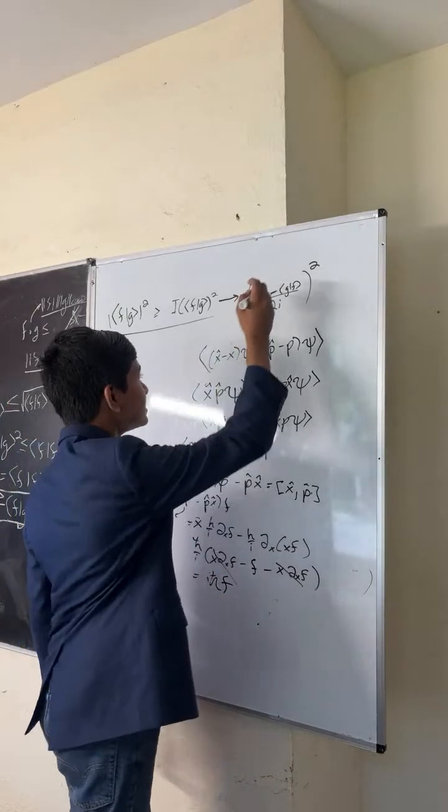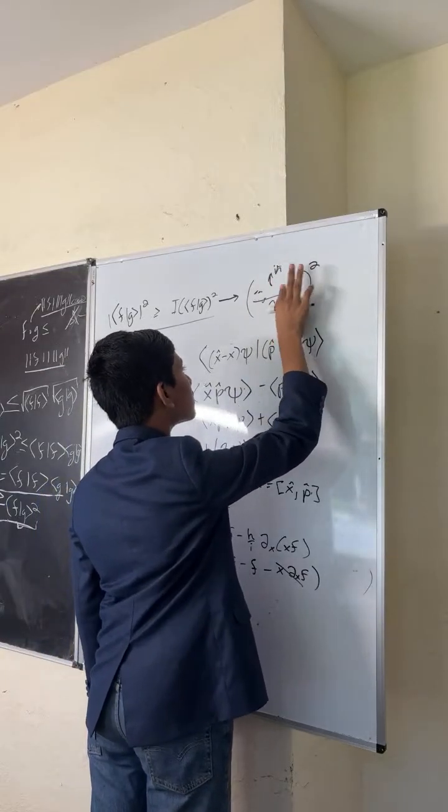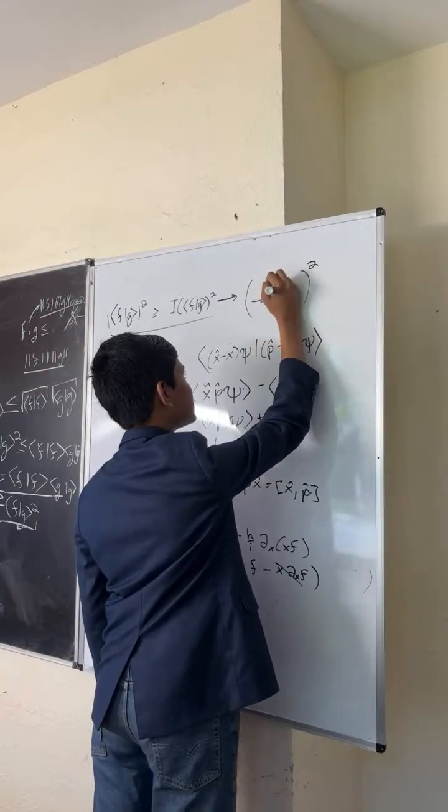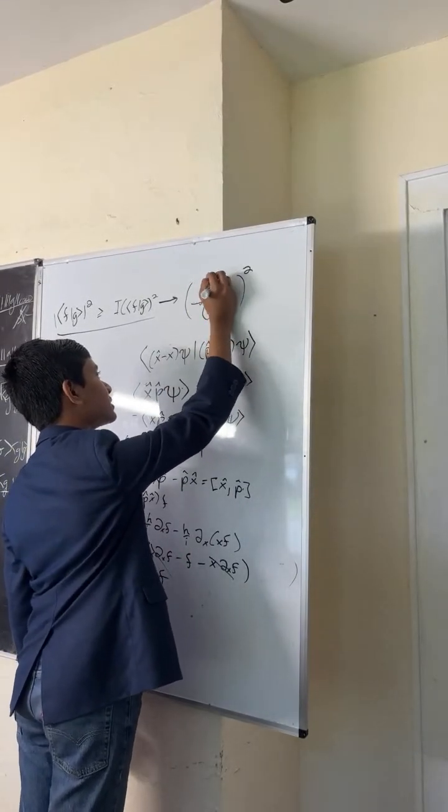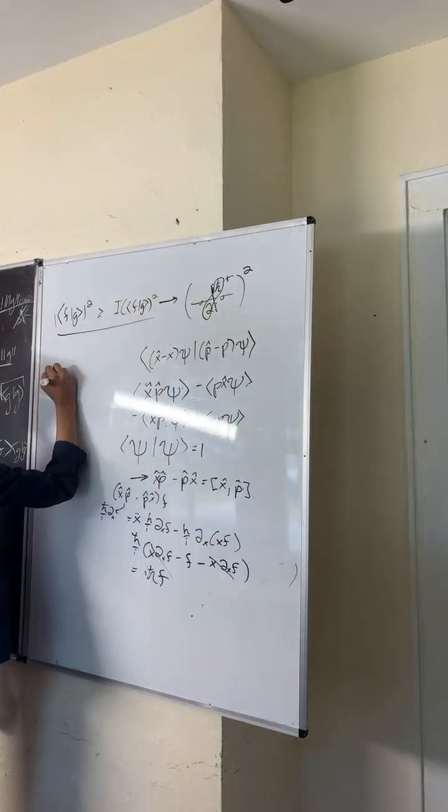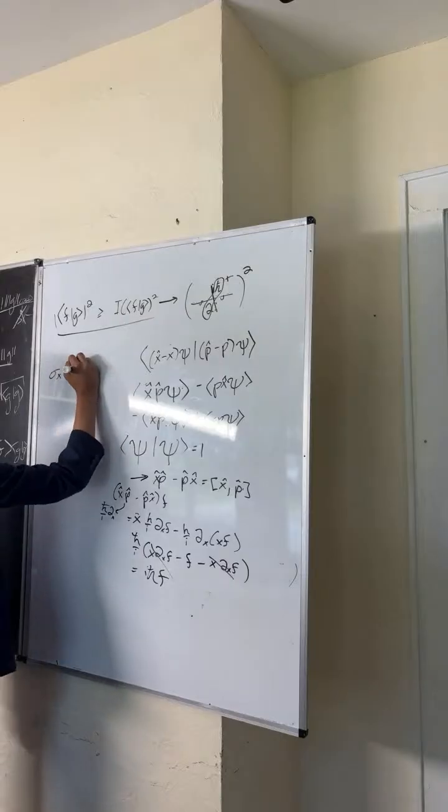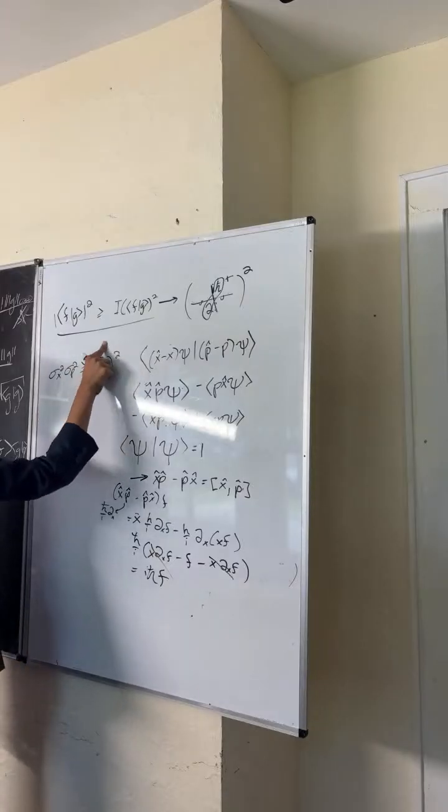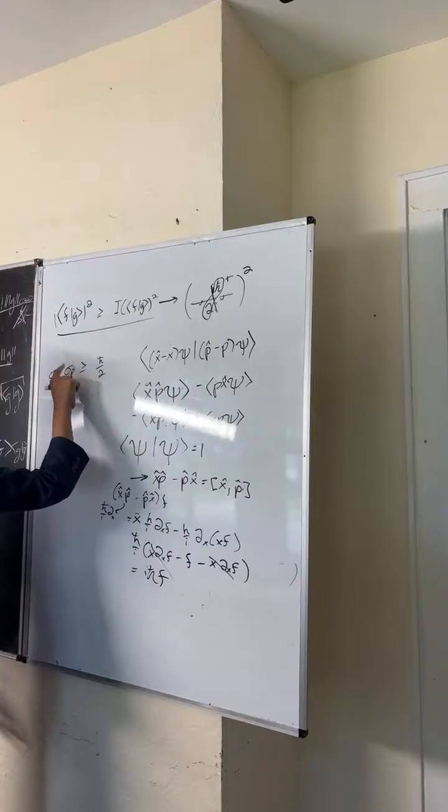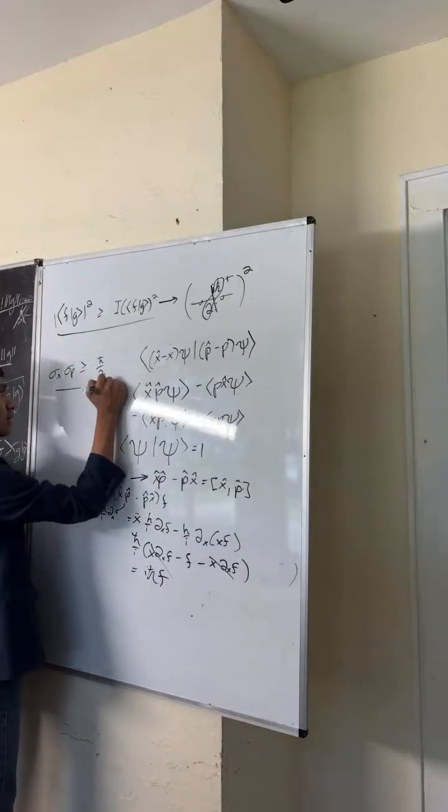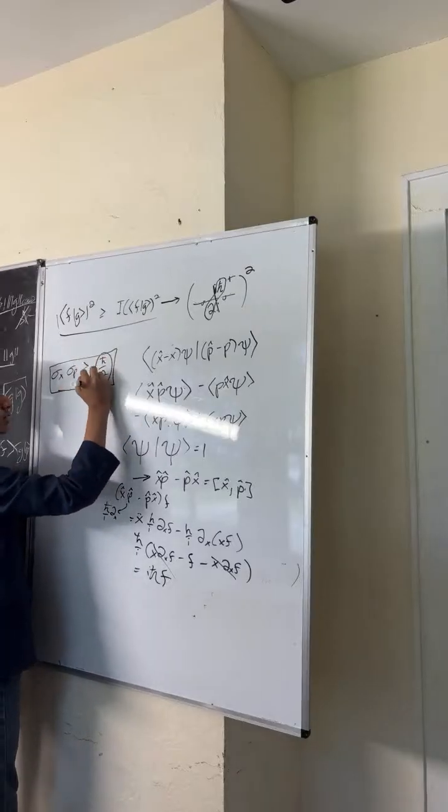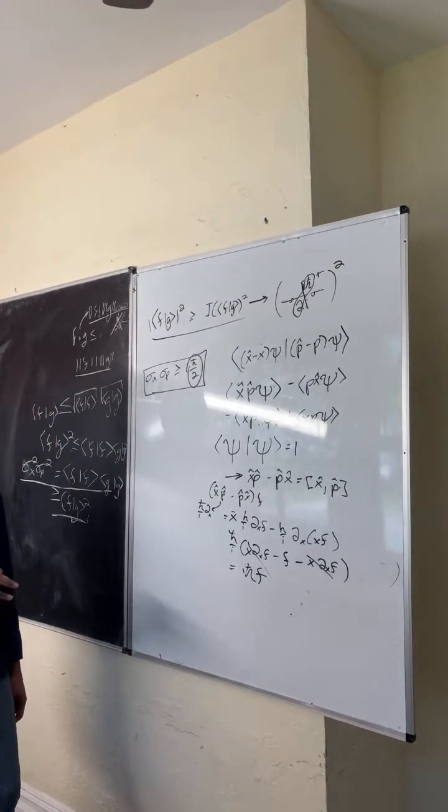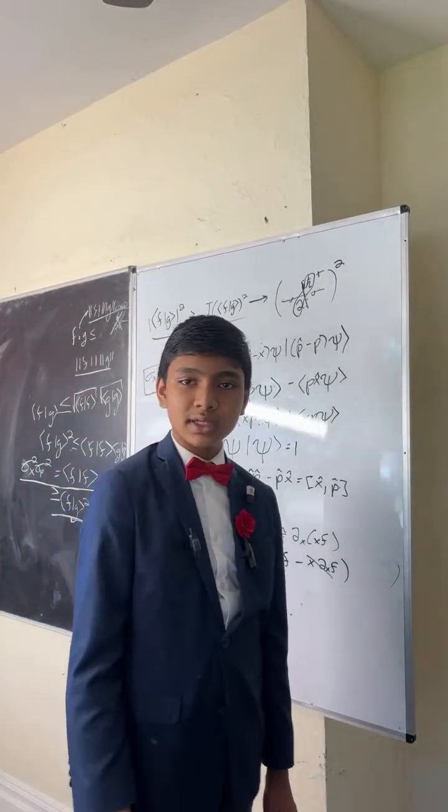Remember, we were multiplying it by test psi, that's why the extra f is there. And so you cancel out the two i's, which means whatever's left over is a strictly positive number, and you get that the standard deviation of x multiplied by p has to be greater than or equal to h-bar over 2 squared. And so since both of these have to be strictly positive under the squares, we don't have to insert a plus minus and we can say this is true. And of course that means that there's a hard limit to how precise and reliable your measurements can be. That's the Heisenberg uncertainty principle.